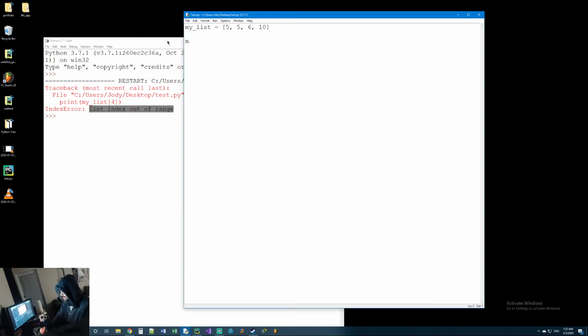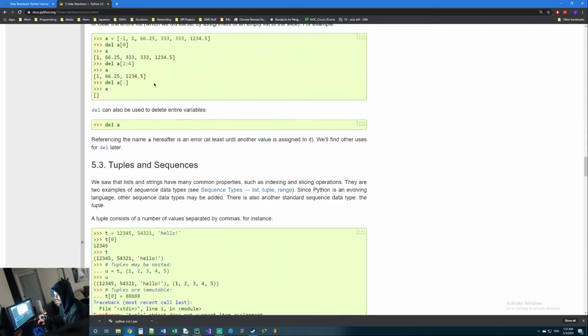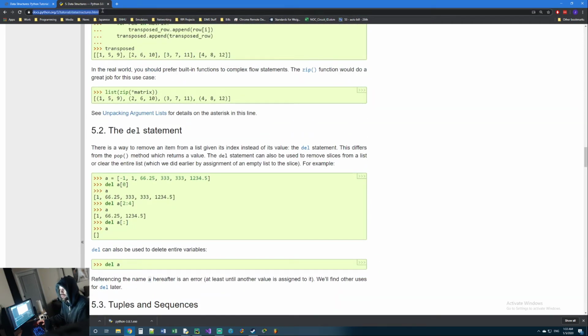So yeah, that's how you would access certain indexes within a list. That's the syntax for it: my list, open close bracket, with whatever index you want to grab out of it. And this is real common, so get used to doing this, and you'll see us do it later on when we work on projects. Get used to going to Google and typing in what can you do with lists.